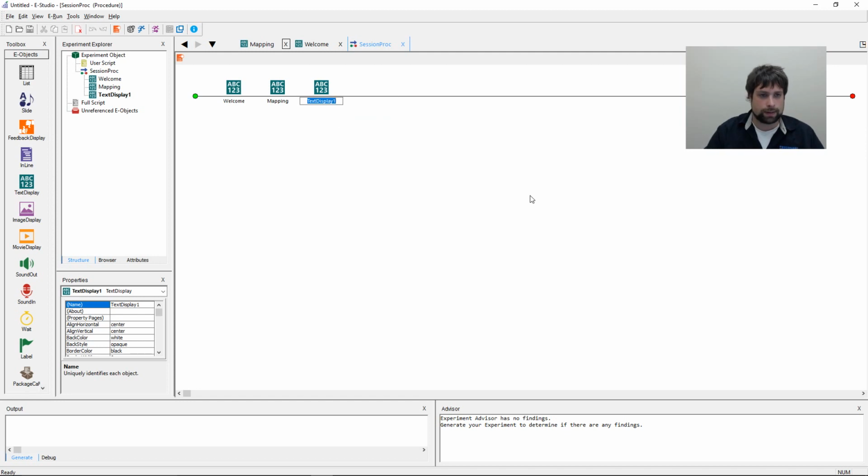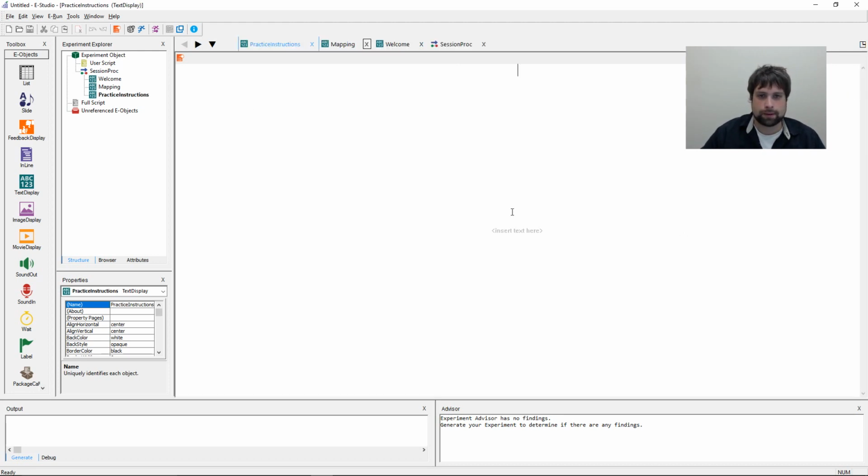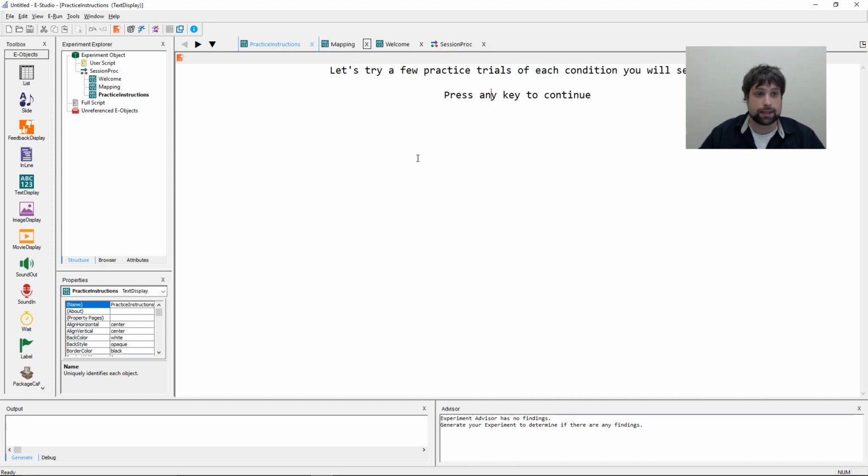And we're going to rename this one from text display 1 to practice instructions. There we go. Double click on it to open it in the workspace, and then just type some very quick practice instructions. Press any key to continue.